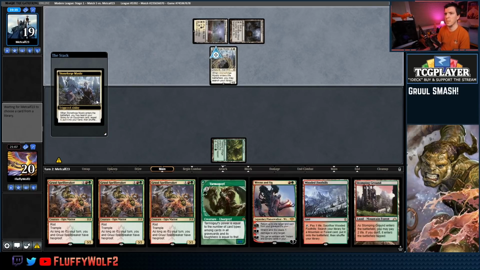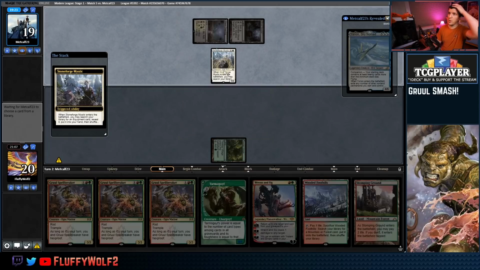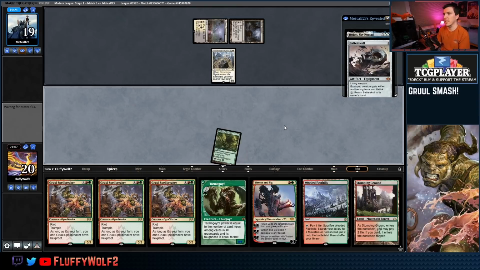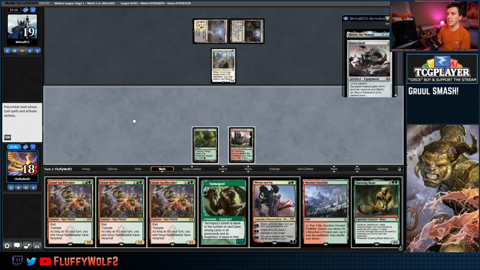Uh-oh. Stoneforge Mystic. Batterskull? Is that going to be a Batterskull? That's going to be a tough one for us to beat. I need an interaction for the Stoneforge now. Batterskull is selected. Well, that's not interaction.